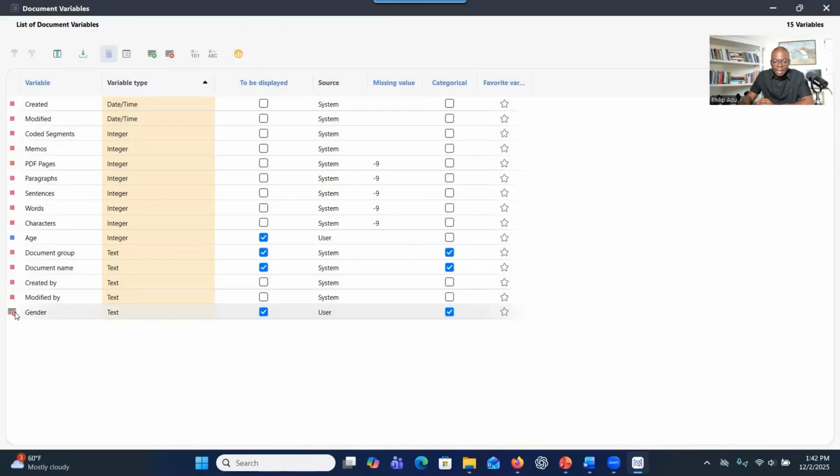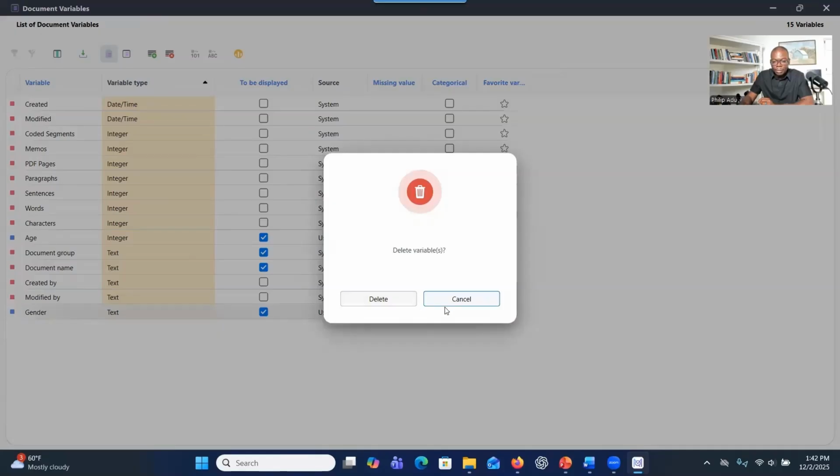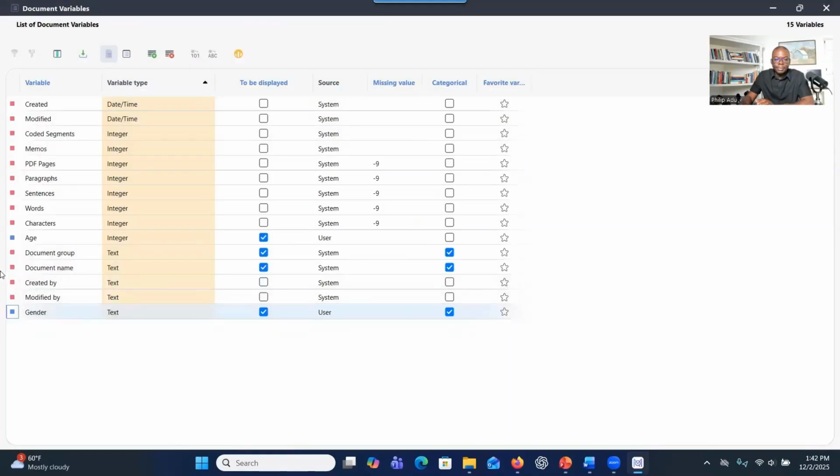You can also delete a variable if you don't think it's a good variable or you don't want to use it anymore. Click on this and it shows you, do you want to delete? I don't want to delete, so I click on cancel. But you cannot delete the red ones because they're in the system. The developers developed them, so you don't touch those.